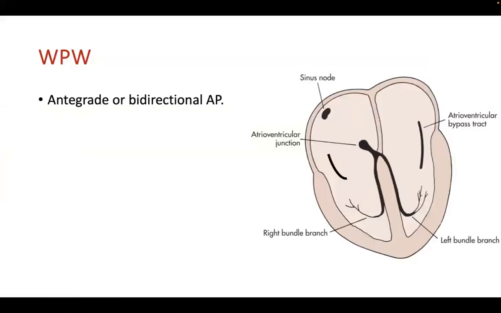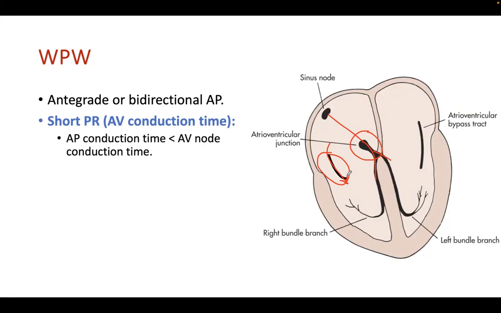Just really quick. With WPW, you have an antegrade-only or bidirectional accessory pathway, and hence your PR shortens, because your accessory pathway conduction time is usually shorter than your AV or His conduction time. In other words, if you have an accessory pathway here, for example, usually the sinus node activates the AV node and then goes down to the ventricles. That time is almost always slower than the time needed for the accessory pathway to conduct electrical activation down to the ventricle. Hence the PR shortens, which is defined as the time it takes for the atria to activate the ventricle. So the PR is shortened because your accessory pathway conduction time is often faster than your AV node conduction time.